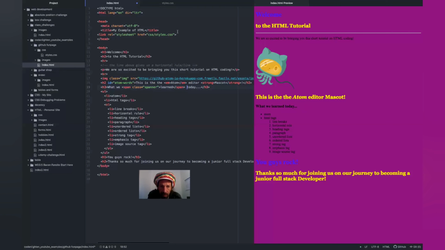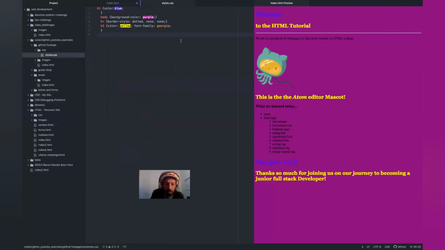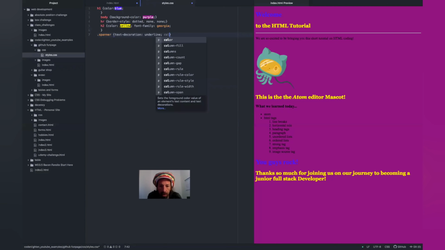We don't have to save that. We'll just go up here. All right, so we made it a class and we call it spanner. And let's go ahead and make it a text decoration underline. Let's go ahead and make it, I don't know, color red.